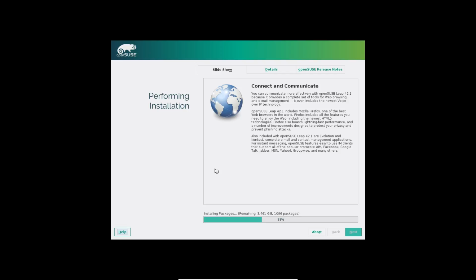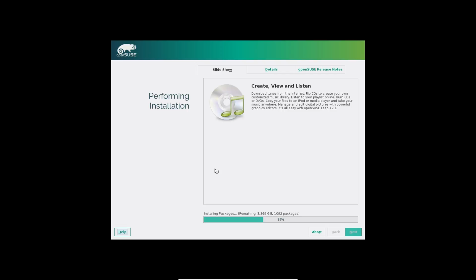And I didn't used to like the XFCE desktop environment, but now I've been using it, so I kind of like it now. But KDE is still my favorite, even though I like XFCE. Now KDE is heavier, so you better have the proper hardware so it won't be sluggish or nothing.